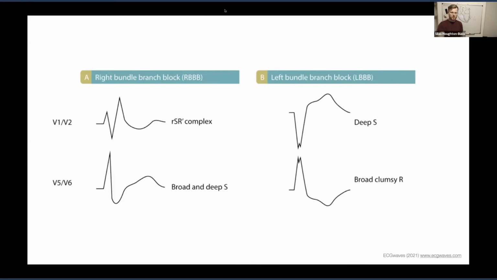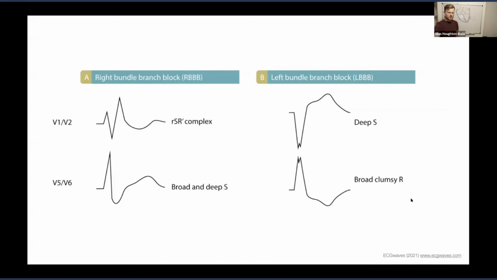In the left bundle branch block, we have in V1 this deep S wave, which may or may not have some notching on it, and then a concordant T wave. And then in V6, essentially the opposite pattern with a tall R wave, maybe with some notching, and a discordant T wave, facing the other way. That just occurs because the repolarization current is abnormal, given the depolarization current before it was abnormal going through this cell-to-cell conduction.